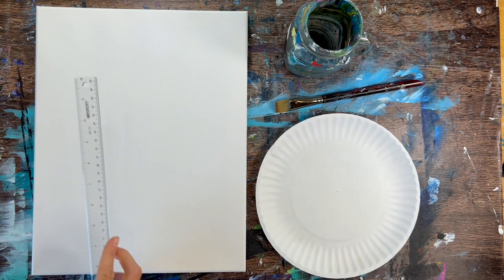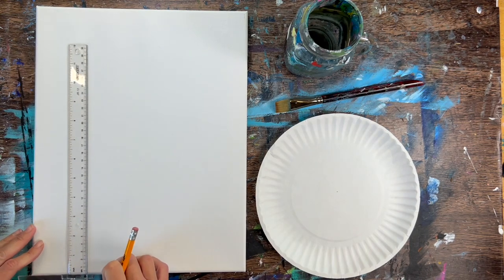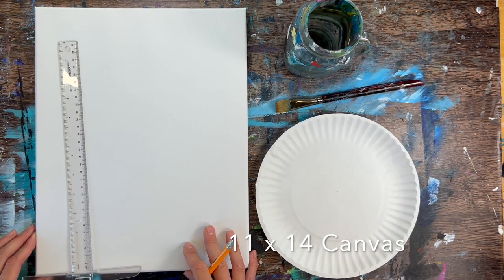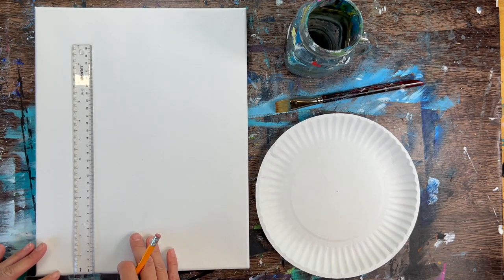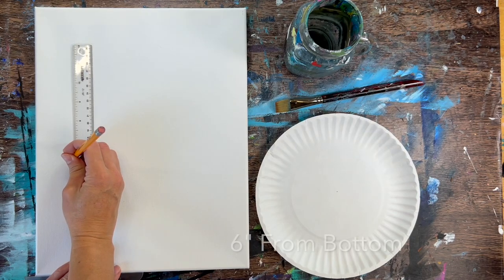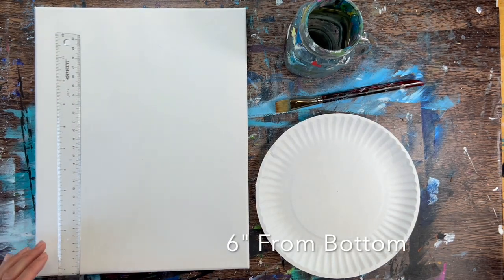So we're going to go ahead and get started with our blank canvas. This is an 11 by 14 inch canvas, and I have it vertically. And I'm going to go ahead and define the horizon line because the background of this painting is kind of this simple sort of ocean sunset background.